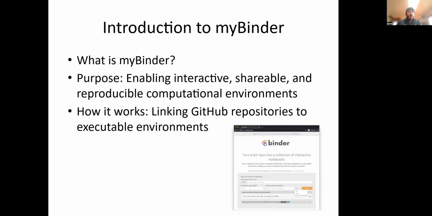The Repo2Docker code base will take your repository, assuming that it has the correct files in the correct places, and create a Docker container and launch that container in the cloud in MyBinder. MyBinder will allow you to access that computing environment and all of your scripts or your notebooks in the cloud in Jupyter or in RStudio. I think there are a couple of other options as well, but Jupyter and RStudio are the ones that I'm most familiar with.